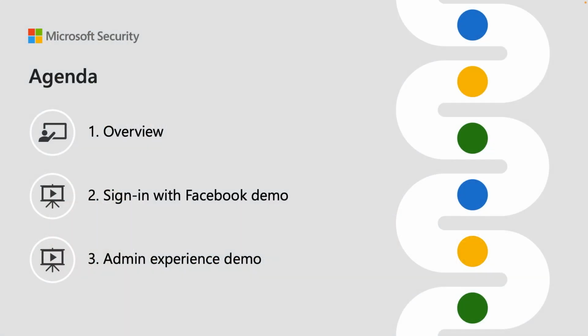In this video, we'll show you how to allow users to sign into your application with Facebook accounts using Azure Active Directory for customers. We'll start with a quick overview of the Sign In with Facebook experience. We'll demonstrate signing in with Facebook using the Woodgrove demo web application. And finally, we'll show you how to register a Facebook application and configure your Azure AD for Customers tenant using the Microsoft Entra Admin Center.